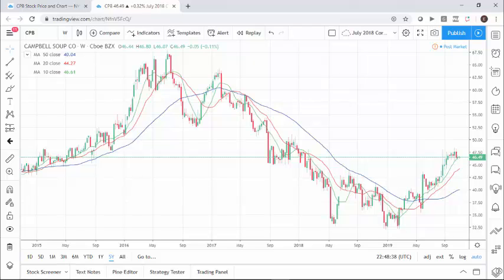So at the 5-year point, and this is with weekly bars, each of these bars is 1 week of data. With the 5-year, we're seeing all three moving averages in line. So the 10-week moving average is higher than the 20-week, which is higher than the 50. And on this chart, that 50-week moving average is essentially a 1-year moving average. 20-week, of course, is more like a 4-month or 5-month moving average, and then the 10-week is going to be closer to 2 months. So very strong bullish signal at this price level, or at this time frame.